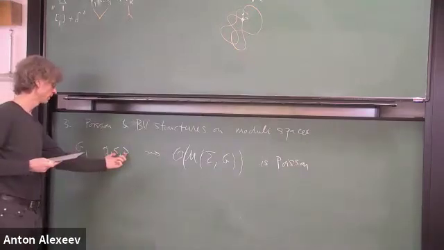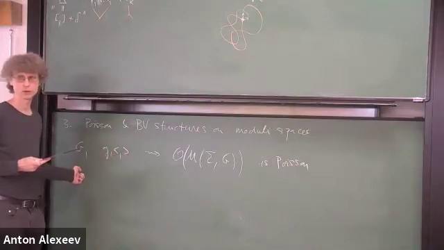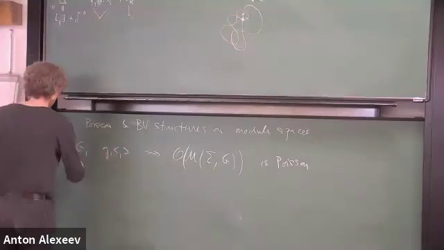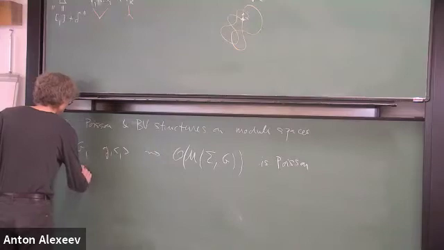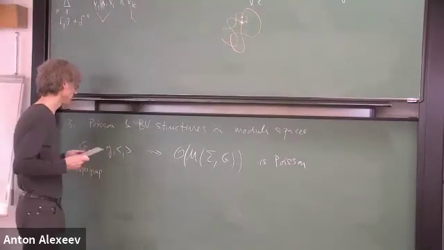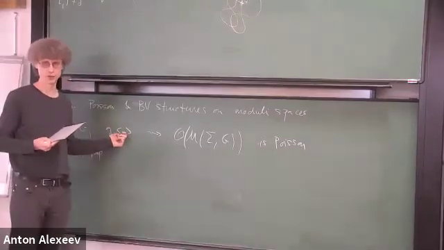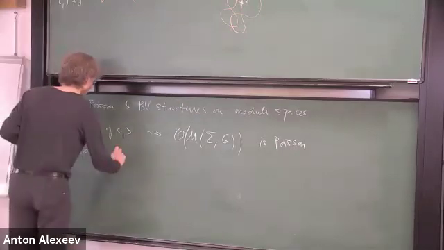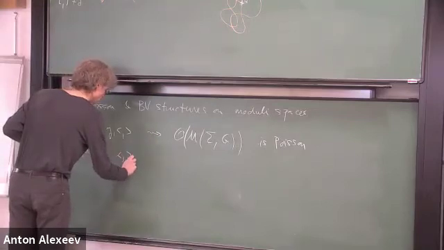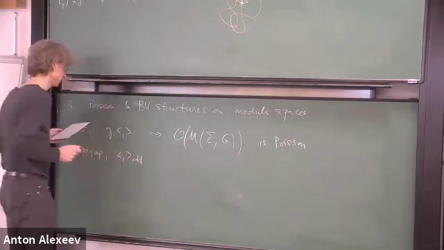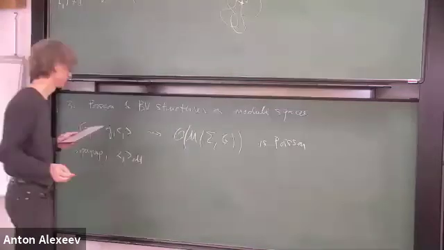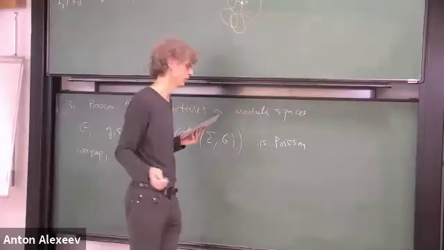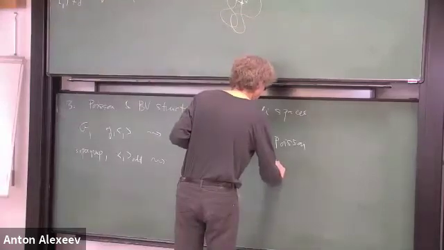Nothing changes if instead of a group we take a supergroup, but something changes if we change the parity of the pairing, though only very mildly. If G is a supergroup and I keep a simply even pairing, an ordinary pairing as before, then it is still going to be a Poisson superalgebra. But if for that pairing I take something which is odd, but still invariant and non-degenerate, then this is going to be an odd Poisson algebra.